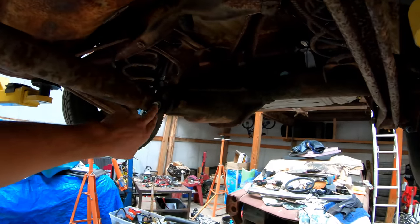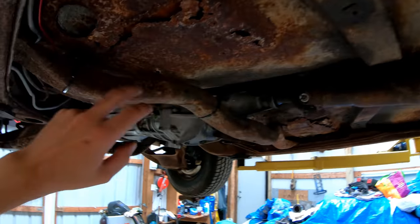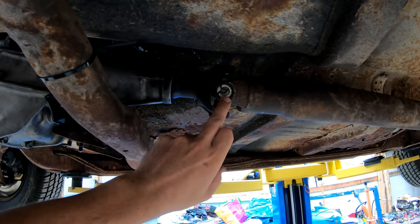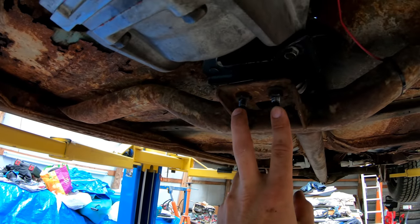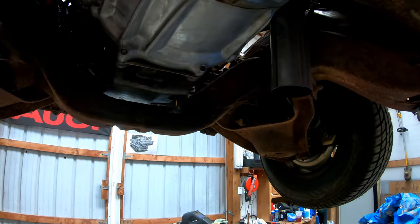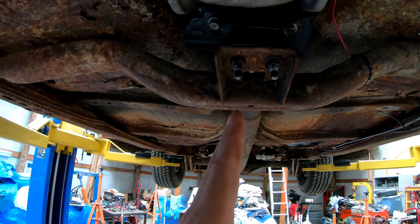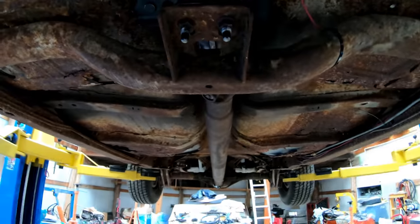This is just a stock new U-joint, but this is the factory 69 El Camino drive shaft, factory 69 El Camino transmission cross member, and then we're going into the Colorado slip yoke using the conversion U-joint. This is a Colorado transmission mount. It fits directly into the stock El Camino. And if you do it right, you probably won't have to do this, but I built that motor mount first because I was in a hurry. And I think I set my engine a little bit, maybe half an inch to the left. So what I ended up doing was slotting these just a little bit to get everything as best I could in line.